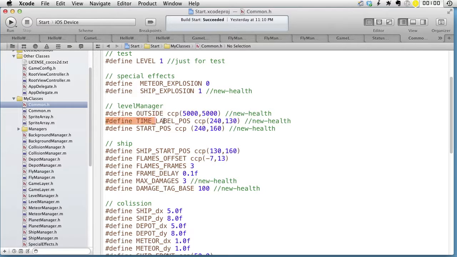To show the time label, we will use the time label position, and to show the start button, we will use the start position. Under the ship heading, we are defining the max number of damages. The damage tag base is a number we use to tag the damages.